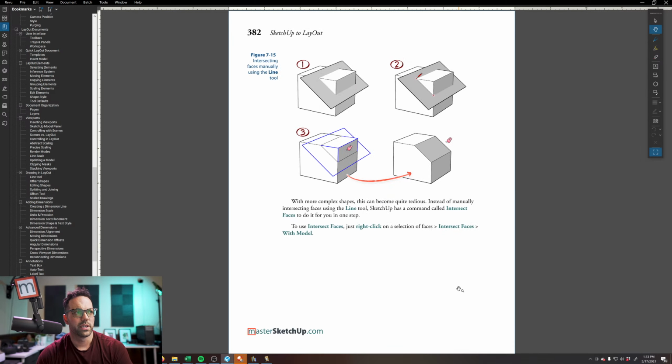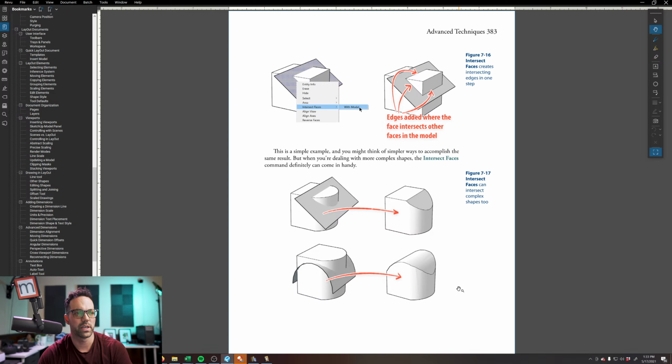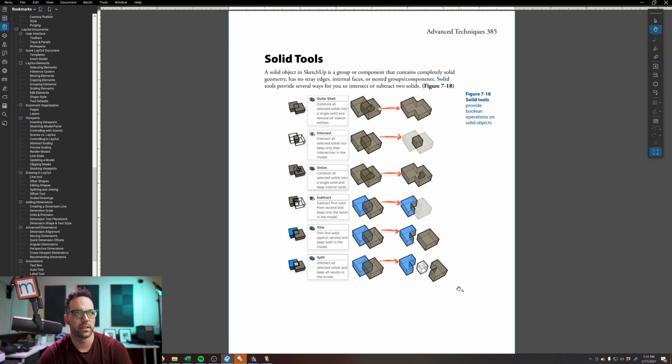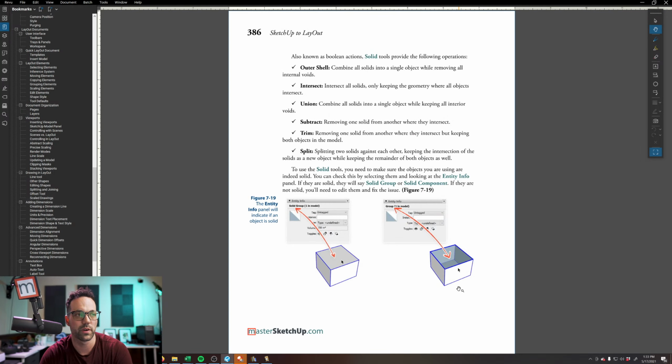All right, then we go into intersect faces, showing some different ways to intersect geometry. That leads into solid tools, which is a more automated approach to have different solid groups interact with each other.